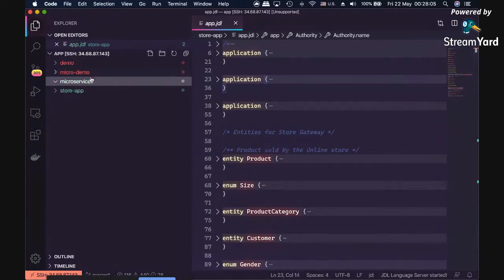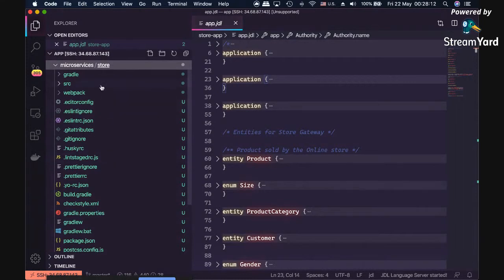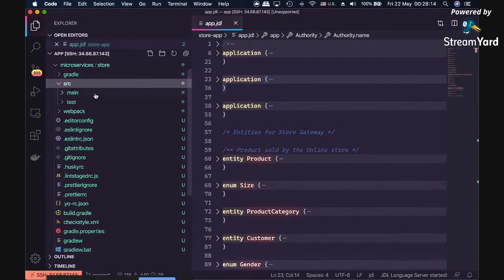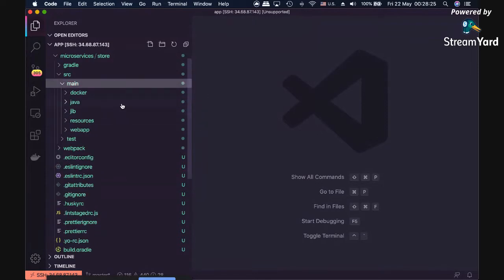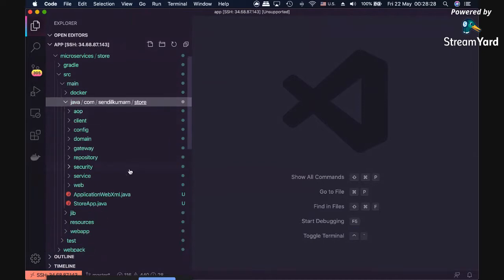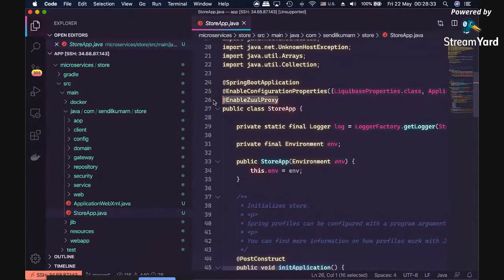So we created something here. So yeah, so this is Microservices store. My application is in this particular location, but you can see what it generated. It's a plain simple Java-based application, which is written in Spring Boot, and you have client-side written in React, and that is in TypeScript. So we have this Java folder. This is a basic Spring Boot application, as I said. So it enables Zuul proxy since it is your gateway, and it's a Spring Boot application.